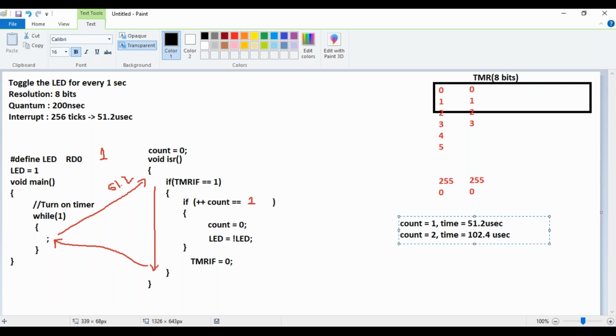I still have not achieved 1 second, so I will come out of the ISR. Again after 51.2 microseconds, when count takes the value 3, how much is the total time achieved?